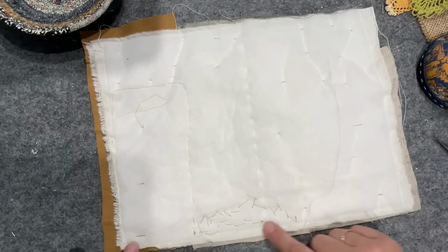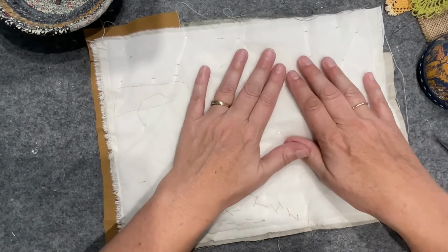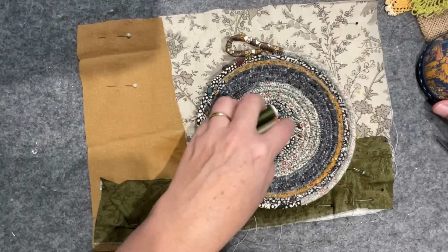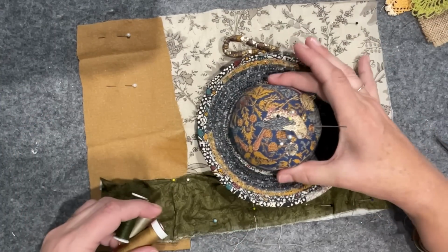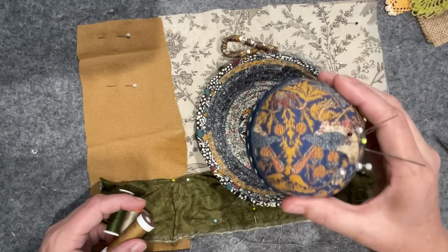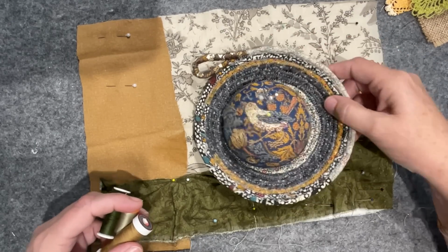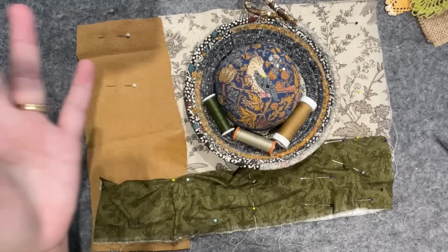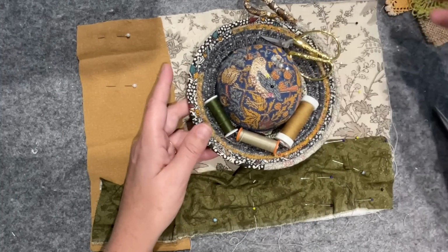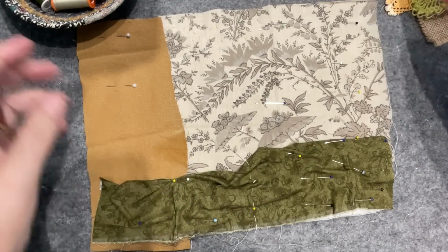You can see how much further I went past my base piece, just in case it squinches in a little. We're right to go. All right, look how well that sits in there. Seriously, Marianne, that is just the best gift from Scotland. Look at that. Too easy. Need smaller scissors. Look at that. Anyway, small things attract small minds.